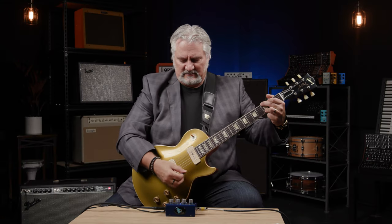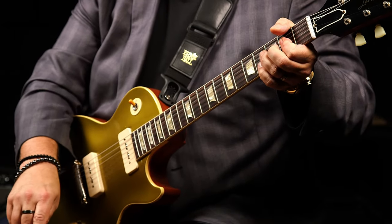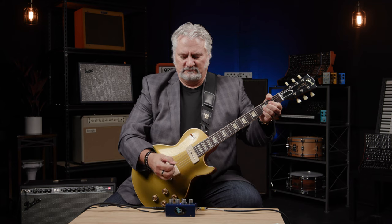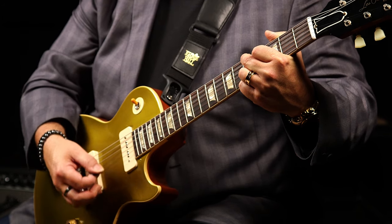One of the great things about the CMP pedal is that it's very versatile. Here I'm in the Old type with a Slow release and Slow attack, so my pick attack is going to get through, and then the signal clamps down after that. I've got quite a bit of Sustain dialed in, a pretty high Input, and I'm blending toward the wet side. When I bypass the compressor and bring it back in, you can hear we're getting a bigger sound and a ton of sustain — the notes just seem to go on forever.